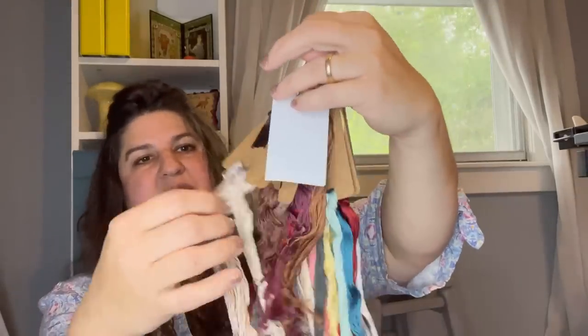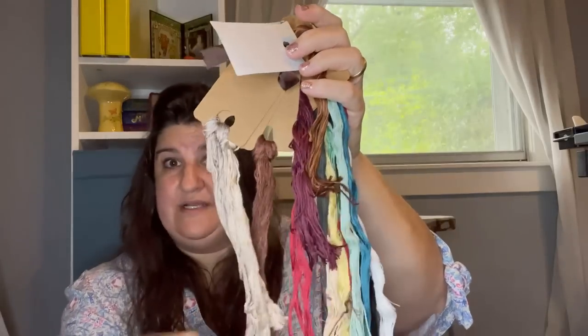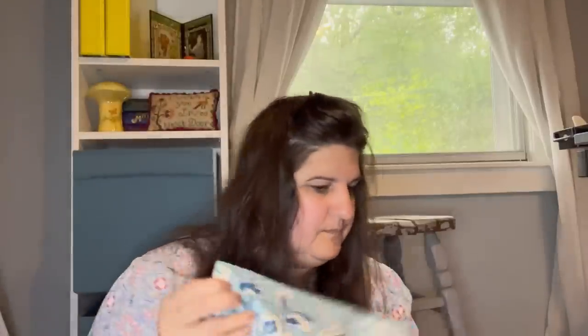So I've got DMC and, oh wow, I've got some silks in here. Dinky Dyes, I didn't remember. I've got some overdyed and some real pretty Dinky Dyes in here. So I've been wanting to stitch that one for a long time. I actually just really forgot about that one. I'm glad they pulled that one out.